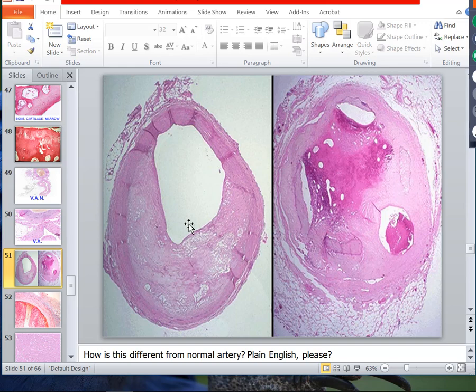And if I asked you right now to say what percentage of this blood vessel is lumen, you might say 40 or 50. If I asked you what percentage of this blood vessel is lumen, you might say 20 or 10, maybe 30. Well, if you were a cardiologist or a radiologist doing angiography, you might give that same exact number only by virtue of looking at it with dyes or, let's say, MRI, rather than looking at the actual real cross-section.